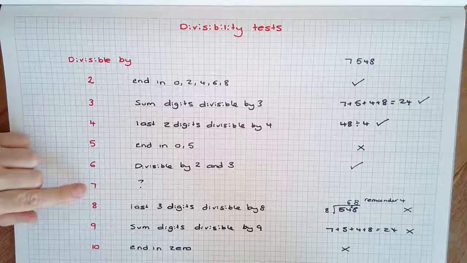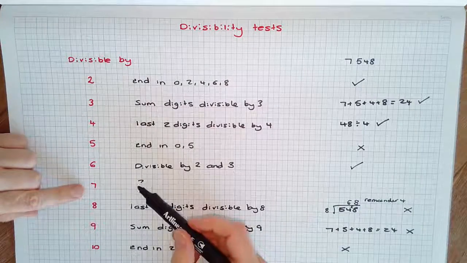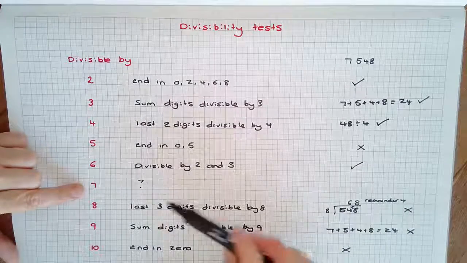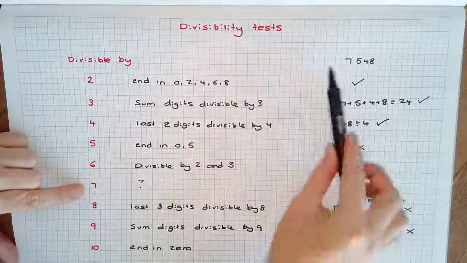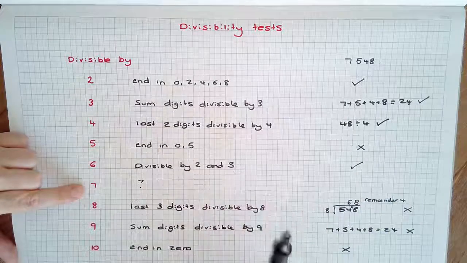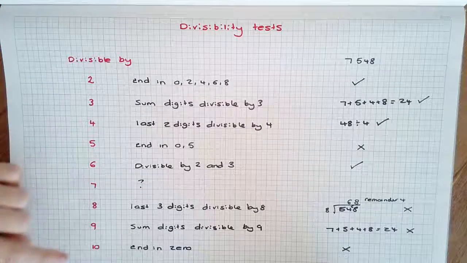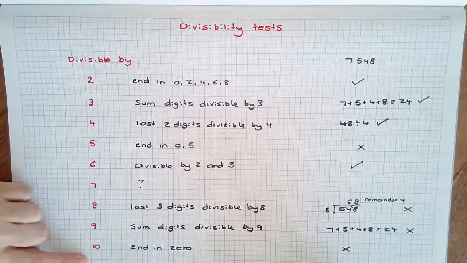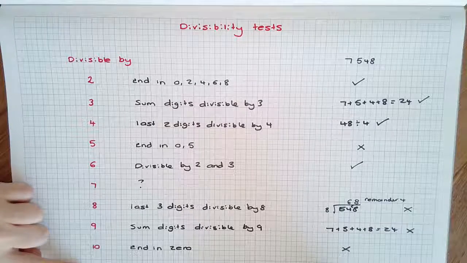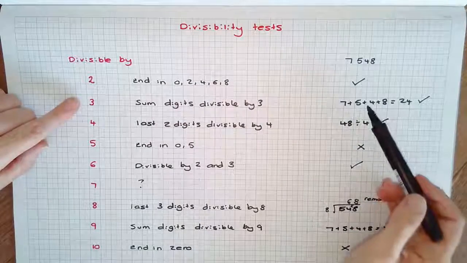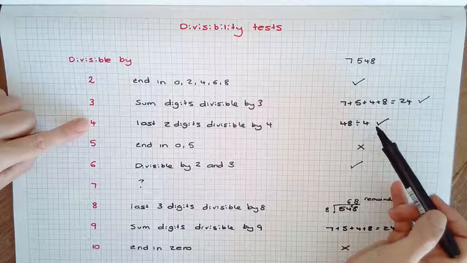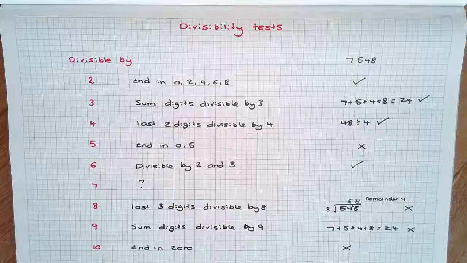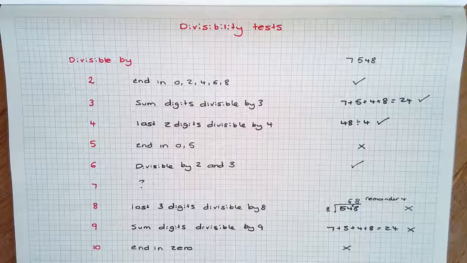For 7, there's actually no quick divisibility test, but there are tests. If you look them up, have a look at what you think. I think it's just easier to divide by 7 and see if it actually divides in without remainder. Similarly with 11, it's probably easier to divide in. There are other tests to help you. And 12 is quite easy because if your number is divisible by 3 and 4, which our number is, it's divisible by 12. So these tests help us know very quickly if large numbers are divisible by certain numbers.